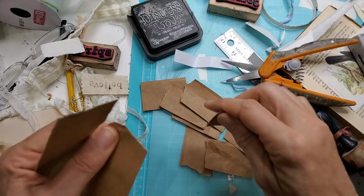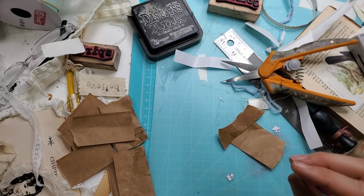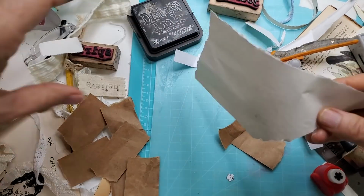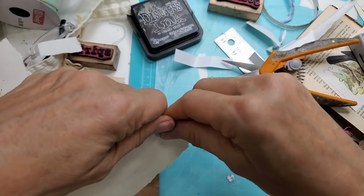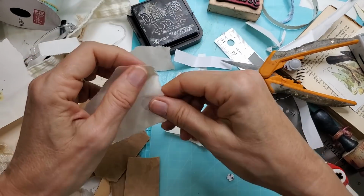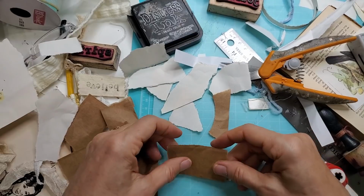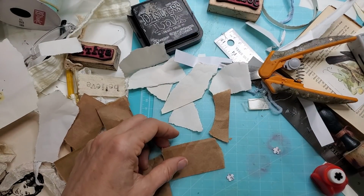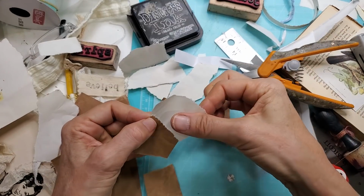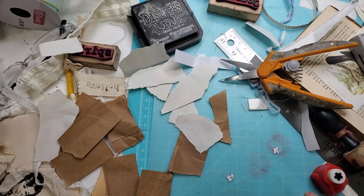Yeah. All right. Oh, look, we still have tons. I mean, this stuff could go on for days. All right. What are you? Oh, you're a piece of old newsprint I was working on. Let's just randomly tear some of you up. And let's do some cluster collage. Okay, here we go. I've collaged that. What else do I have in my vicinity?